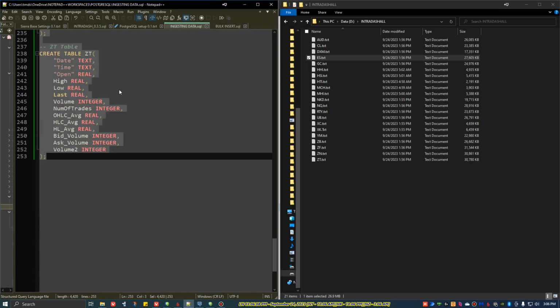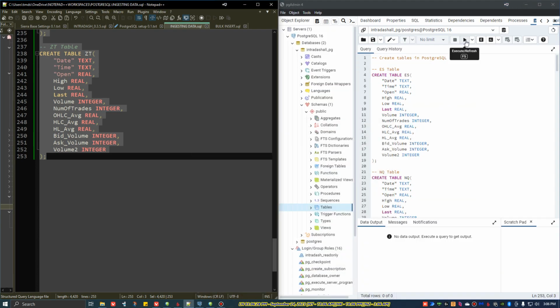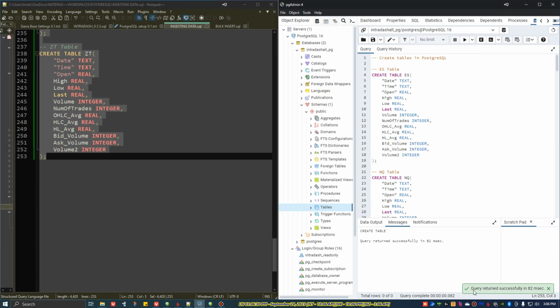And that's all it's doing is reading those and basically telling the table what that column needs to be read as, whether it's text, real, which is float, or integer, which is just number. Okay. So then what we'll do is we'll run this. Query returns successfully in 82 milliseconds, so it's nice and quick.